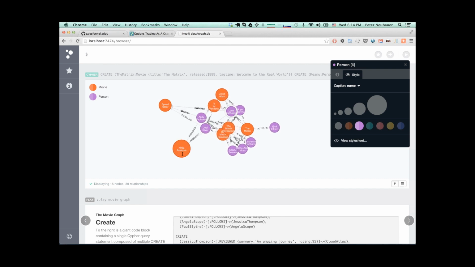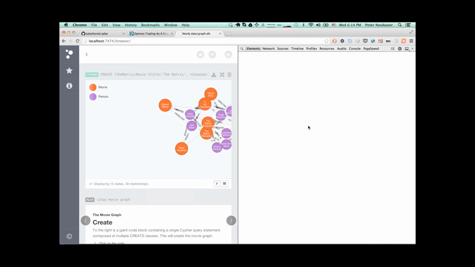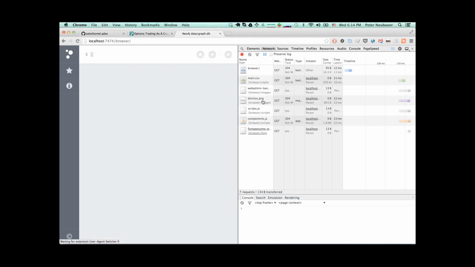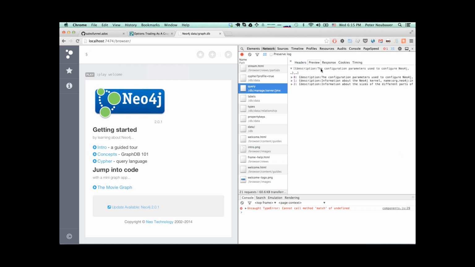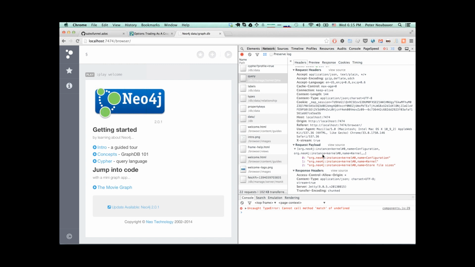So this is a force-directed layout, which is actually pulling its information from the server. If I look here, I can see in the network how things are going. And you see here we're going to the query API and asking questions against the server. So this is pure REST.